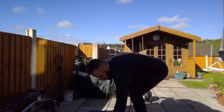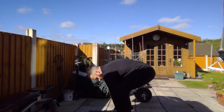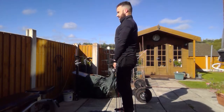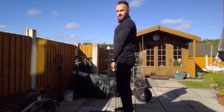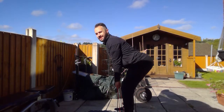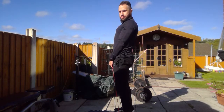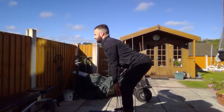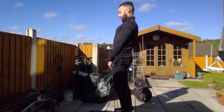Good mornings next, so lay that band out across the floor, shoulder width with your feet, and then grab the middle of the bands. There's quite a lot of tension in this one. Chest up, hinging at the hips. Focus on keeping that back straight as you push your bum back, spot on, stretching out the hamstrings. Driving the glutes through and hip extension.